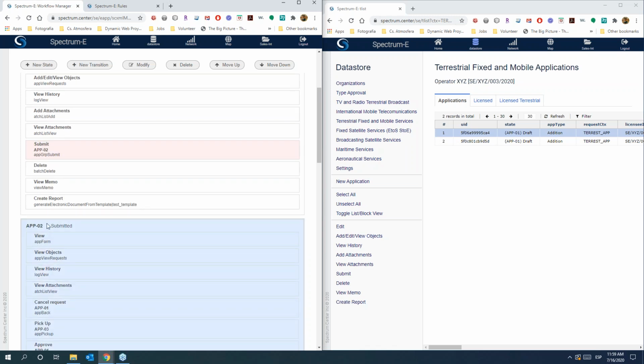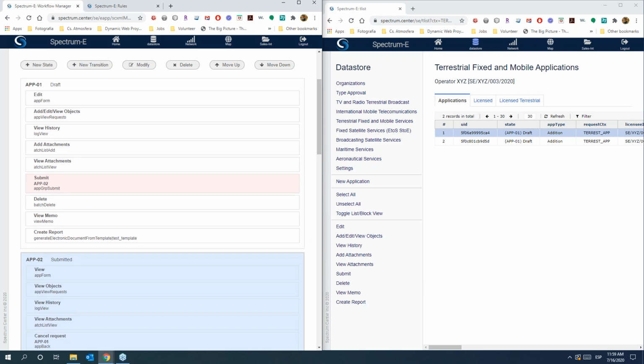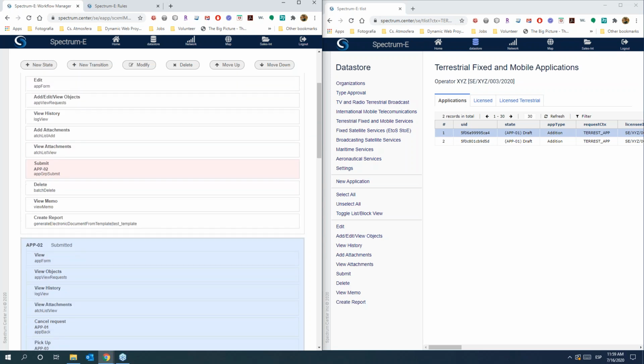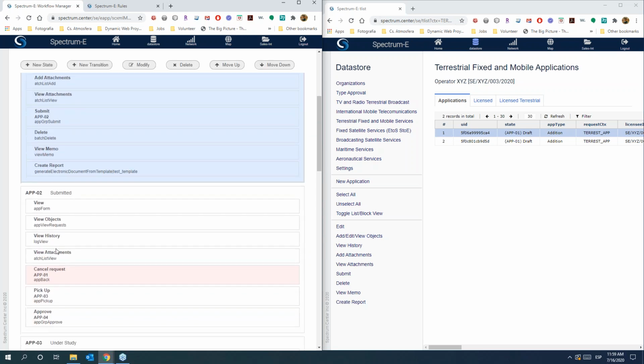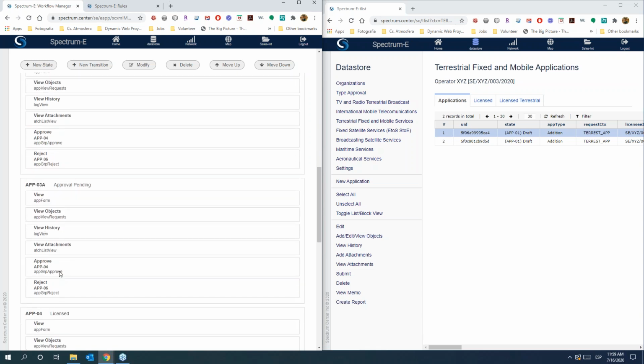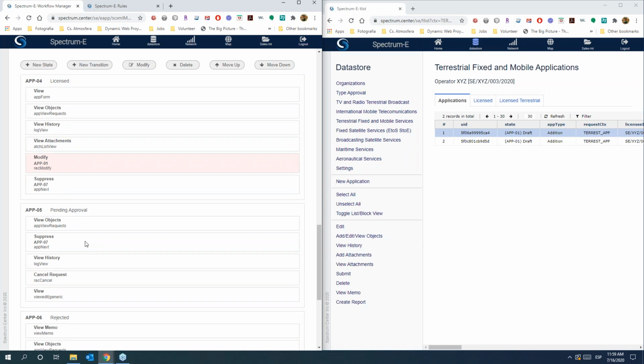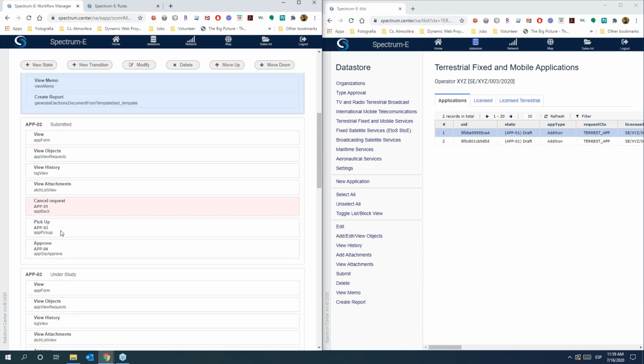If we click on the next state, that is application 02, we are going to see what are the events that can change the state to come to this specific state. So if we go to draft state, we can see that the cancel request and the modification of the approved license are going to end up in this specific state.